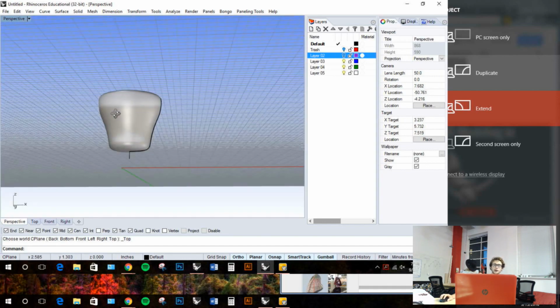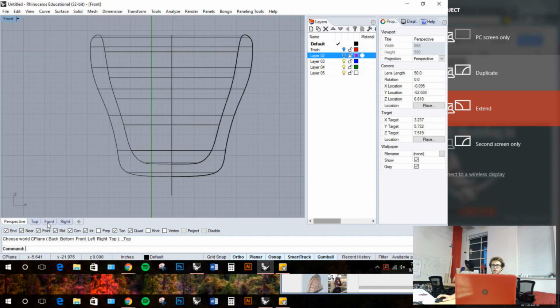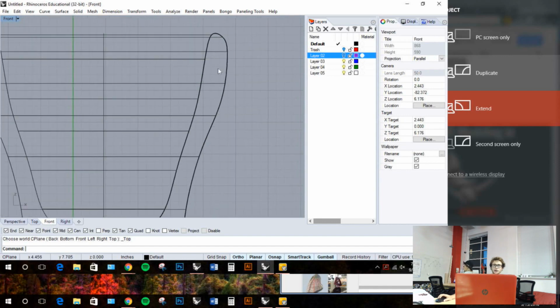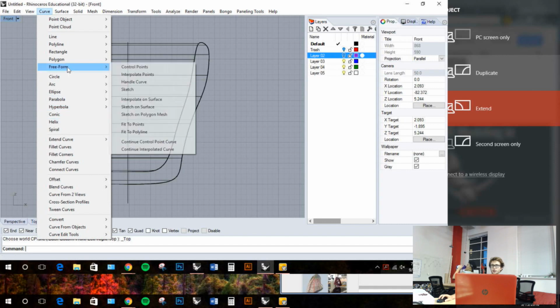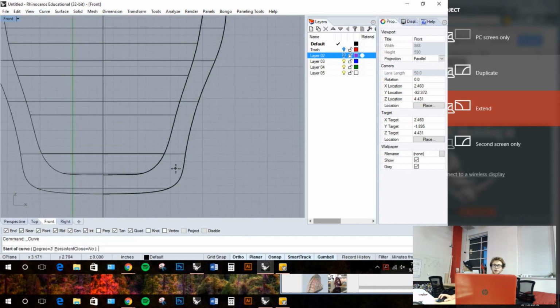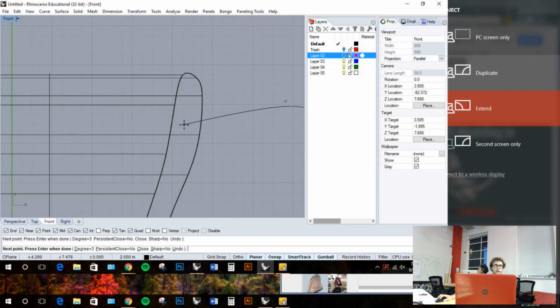So now we're going to do another thing. We're going to add a handle. So let's go back to the front view. And I want you guys to draw another curve. This one is going to be another curve from control points. And I want you to start inside of the mug, go outside, draw the nice shape of a handle, and then finish back inside of this profile here. And then press enter.